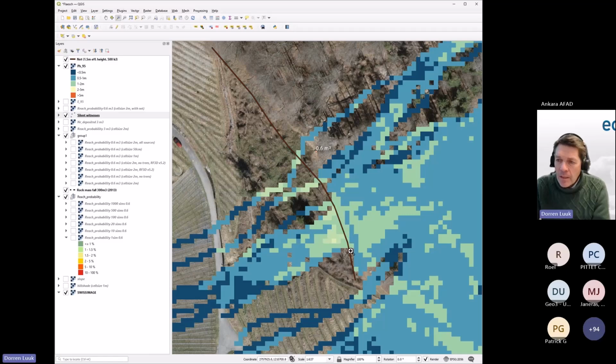if the net is functioning for 80% of the trajectories, so they're not flying over and they don't have too much energy for the net, they're stopped behind the net. Only the blocks that jump over or with high energy go through the nets and continue. So the statistic that you see here in the raster below the net is only the statistic of the blocks that continue, which have the higher passing heights and the higher energies. As a result, the statistics, the 90 percentile and all that, is higher below the net than above. I hope that's clear for everyone.